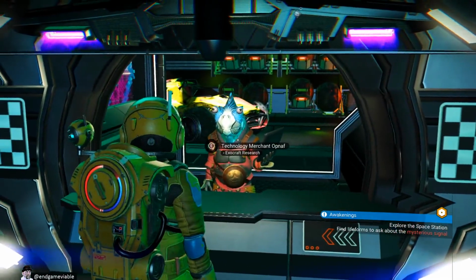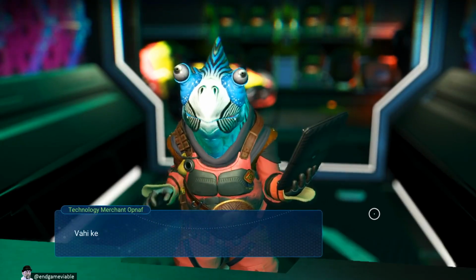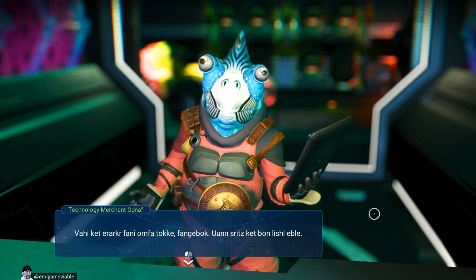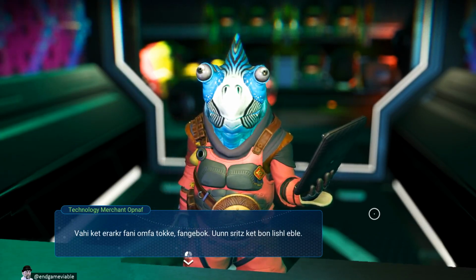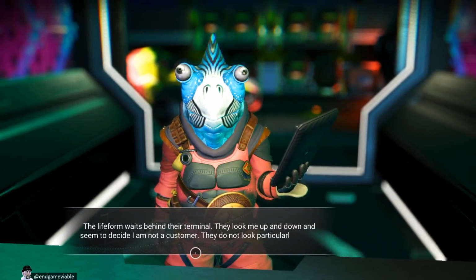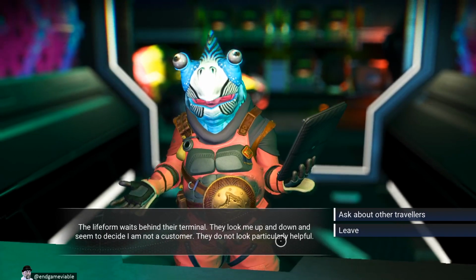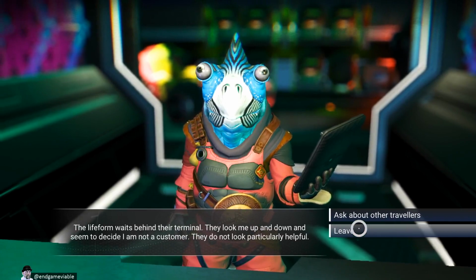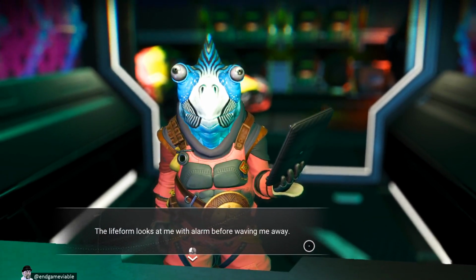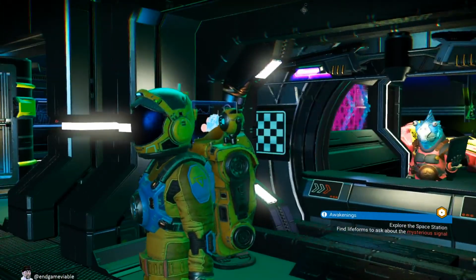Hello there, technology merchant Opnaf. I can't understand anything you're saying. The life form waits behind the terminal. They look up and down and seem to decide I am not a customer. They do not look particularly helpful. I'm going to ask about other travelers. The life form looks at me with alarm before waving me away. He doesn't like me.